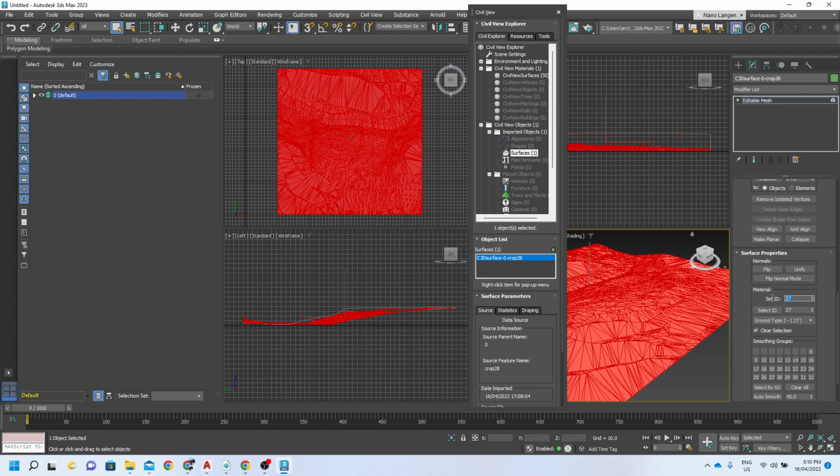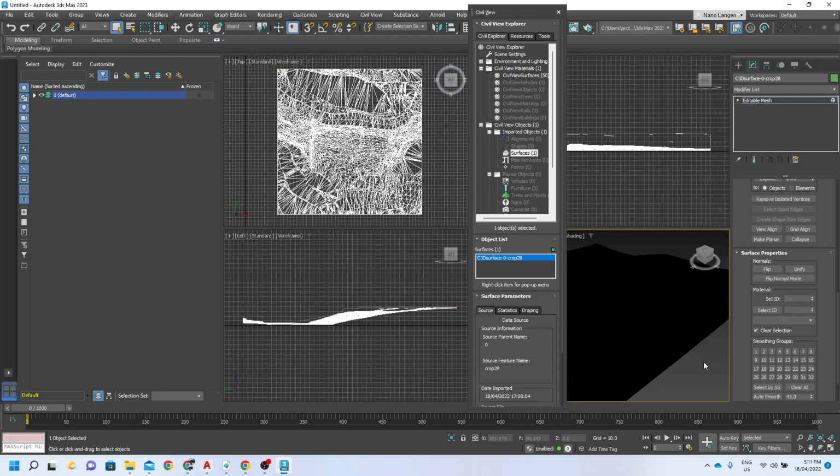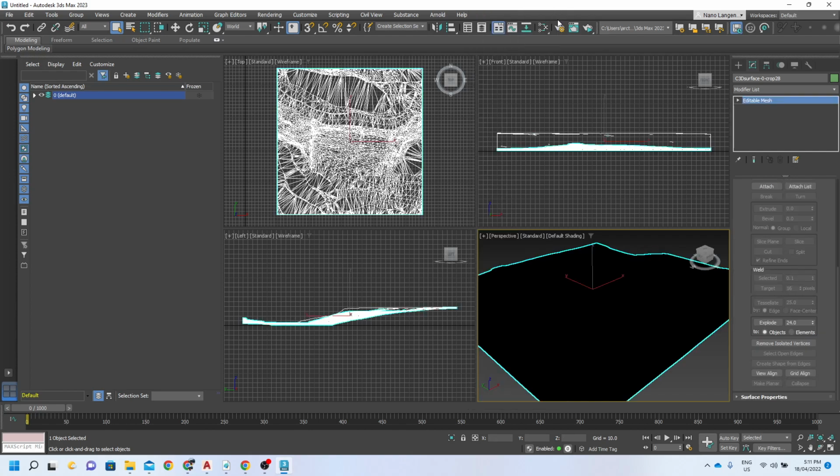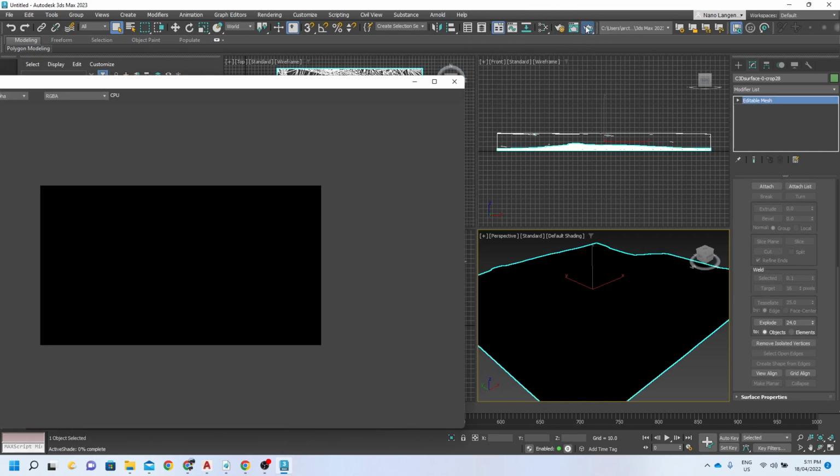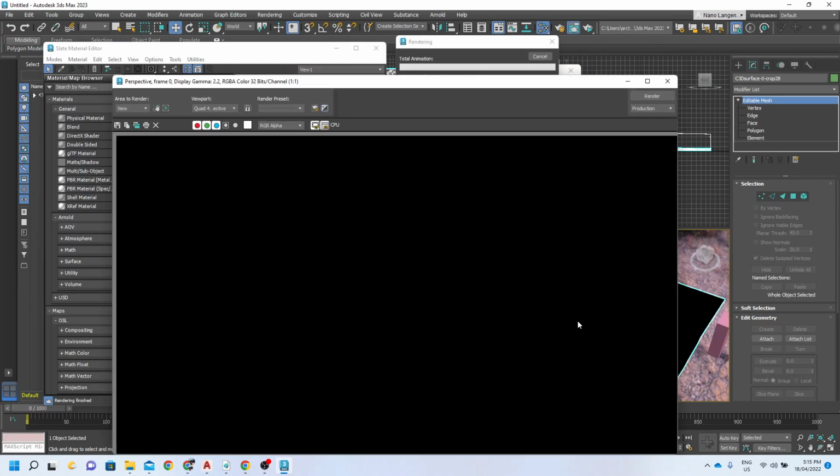But what I'm going to do is set this ID to 31 here under the editable mesh surface properties. Now I think that should give us what we want if we press render preview. Maybe not, so there might be a couple of other steps I need to take.